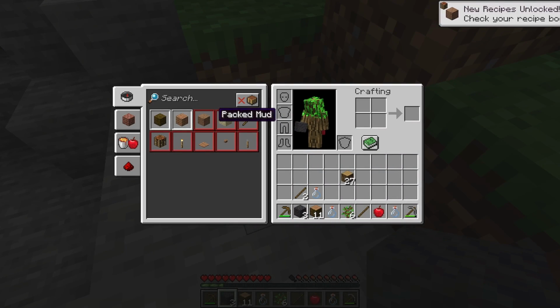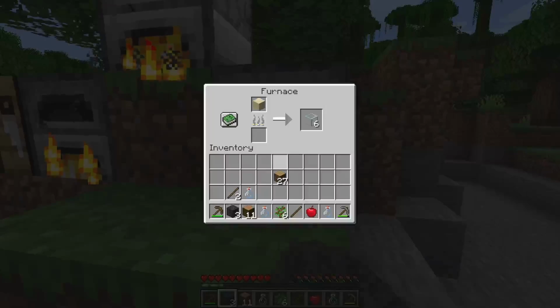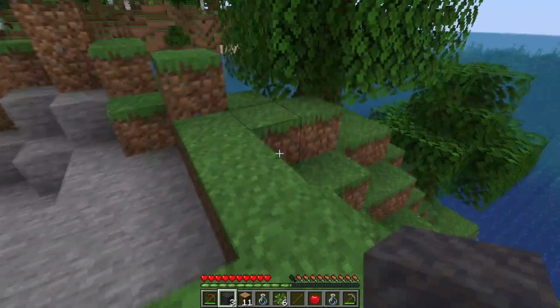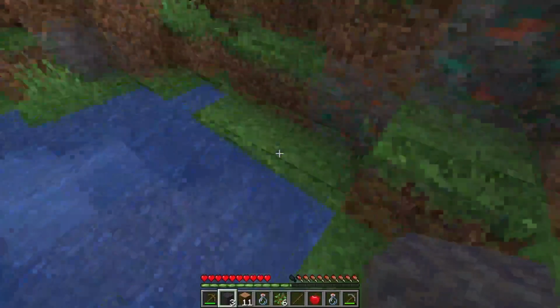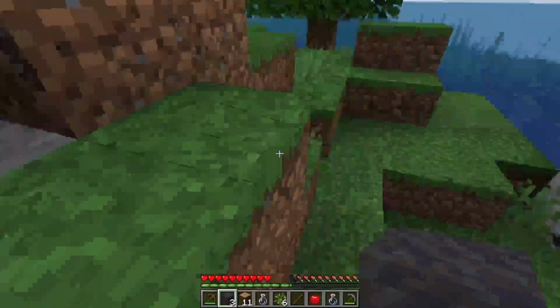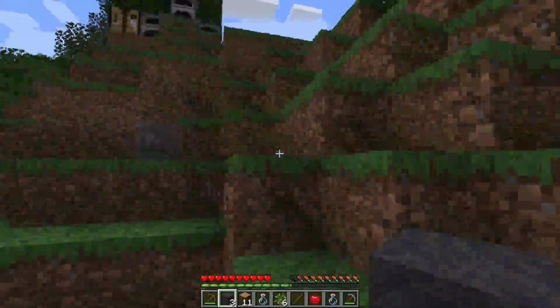What can I craft with mud? Packed mud? I need wheat for this. Yeah. That's unfortunate because I don't have any wheat. You know what? I'm just gonna get some wheat seeds. And then pray to Notch that the wheat grows before the night falls. Ooh, here's some wheat seeds.